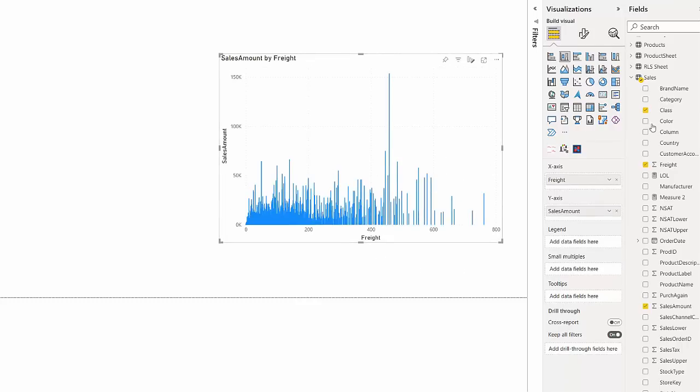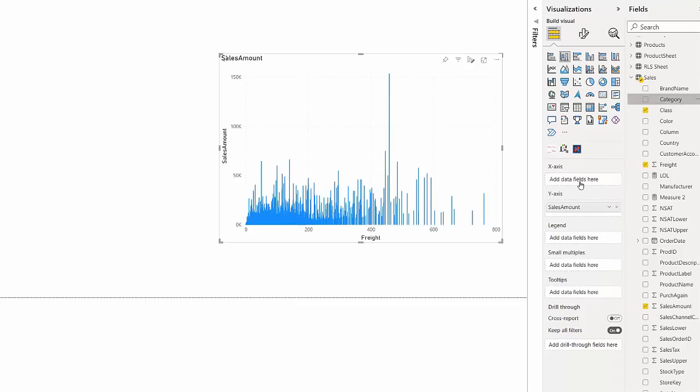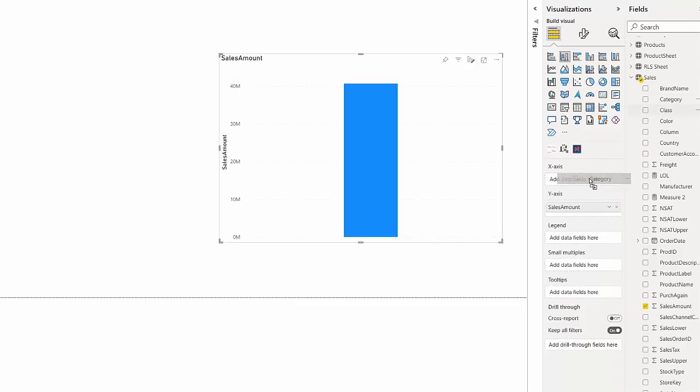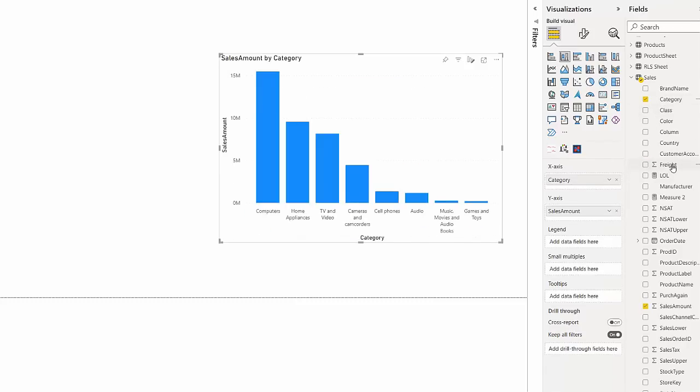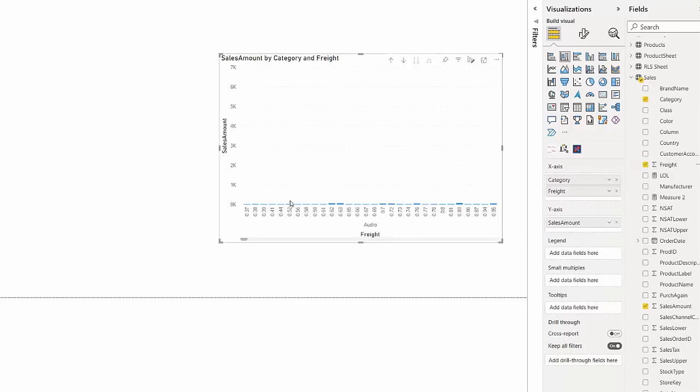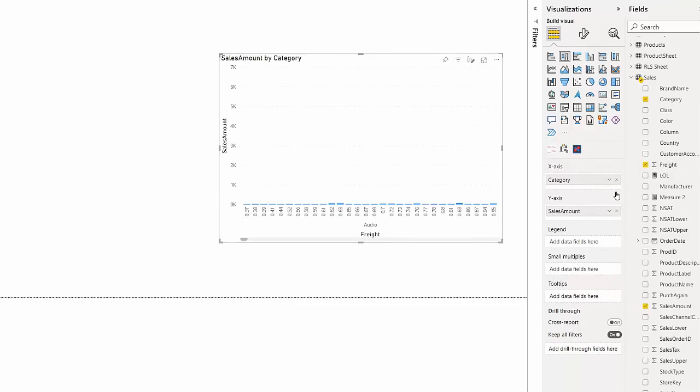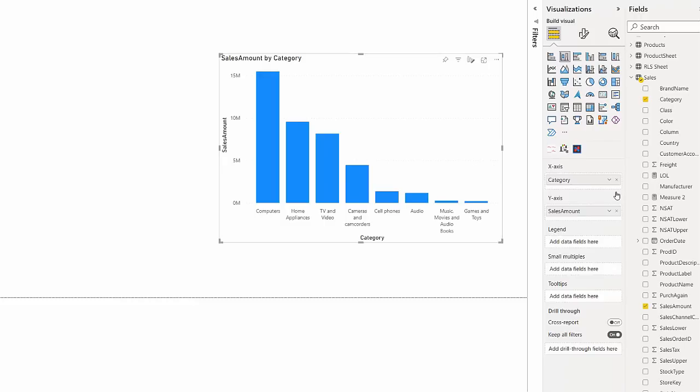But if you have a categorical hierarchy already, so like I had category in already, then numerical fields will automatically be interpreted as categories. So if I drag this in, then it will create the hierarchy axis. And obviously, when it comes to freight, that's not a very good example. So that's how we've changed the automatic expand down behavior.